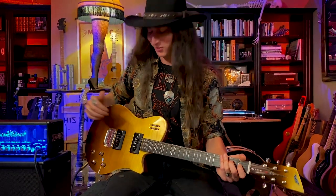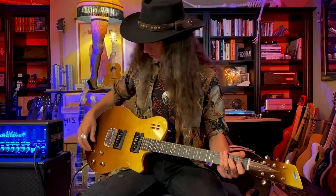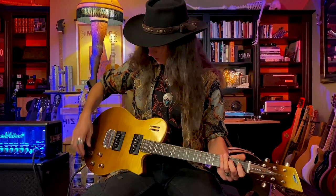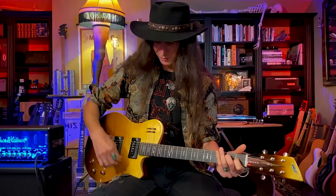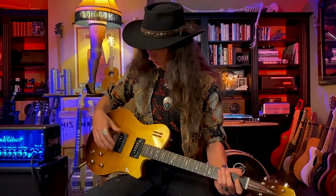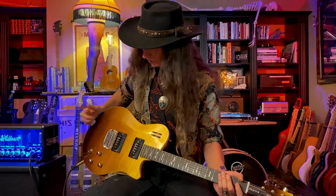That sounds just like a Strat, I love it, or a Tele, that kind of two Fender style pickups like that. Here's what the neck position sounds like alone. Here's the bridge. I love it. I was about to say it sounds authentic, but then I realized it is authentic. It is the actual pickup that you would be used to if you were playing something like a Strat or a Tele, that single coil Fender style pickup, vintage.